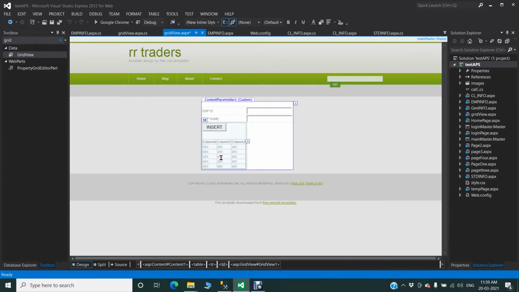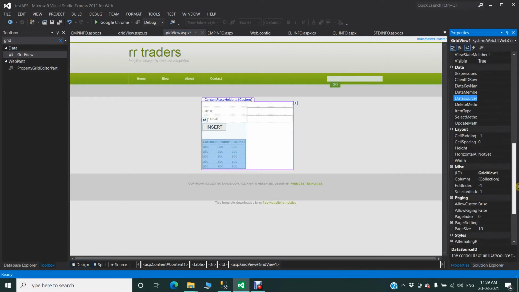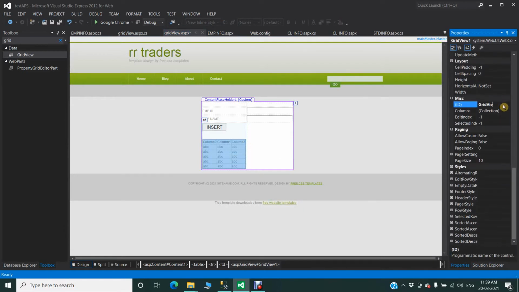So a grid view is coming here. See the grid view, the value will be displayed in the read format. Today I will be teaching you two things: one is how to display in the read format, and also how to update it. Now I am teaching you the read format, so I am using data reader this time. Right click, properties, and give a proper name for it. Just give it like grid.